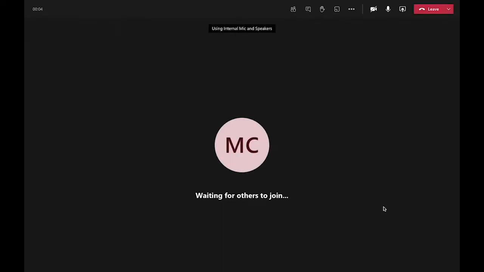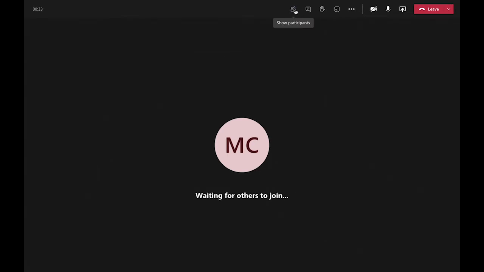Once you've entered the meeting, you have various tools that you can use to interact with the pupils. So your toolbar on the app will be at the top, just like I have on screen at the moment. If you're using the school browser version though, there is a bar that comes up mid-screen, roughly where it says waiting for others to join at the moment. It comes up just mid-screen, you just need to hover over it and it will show you all the tools. The icons and tools are exactly the same for both though.